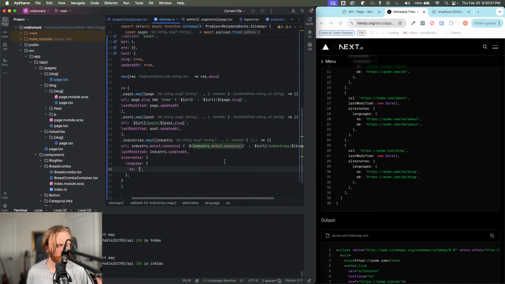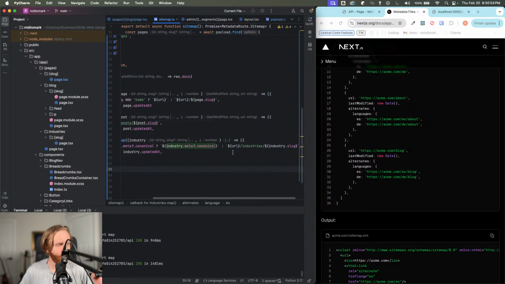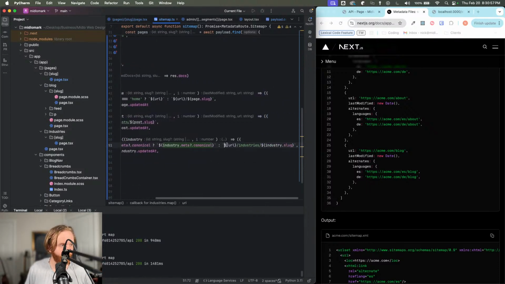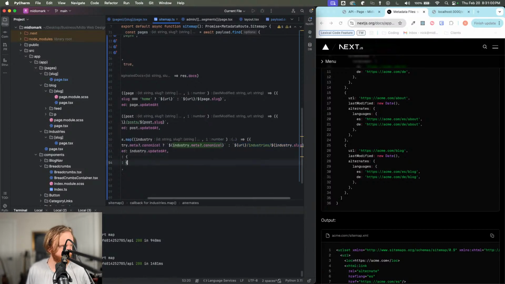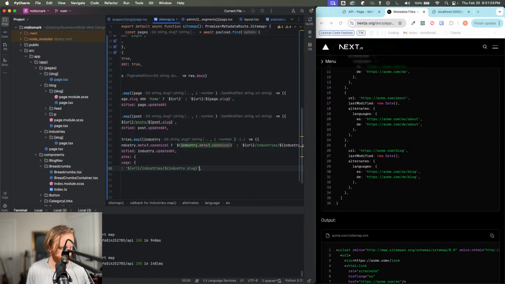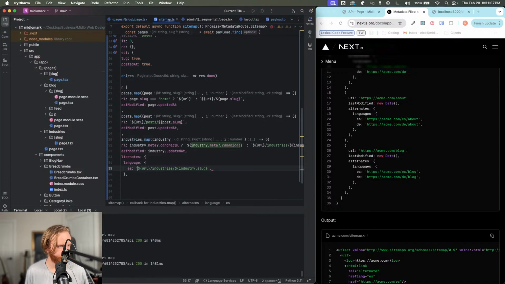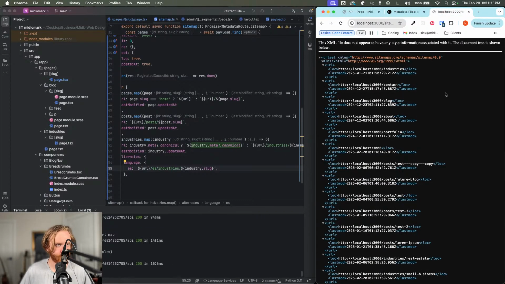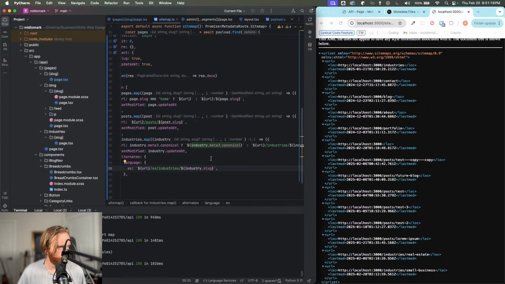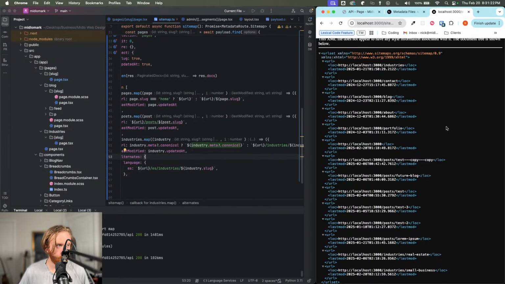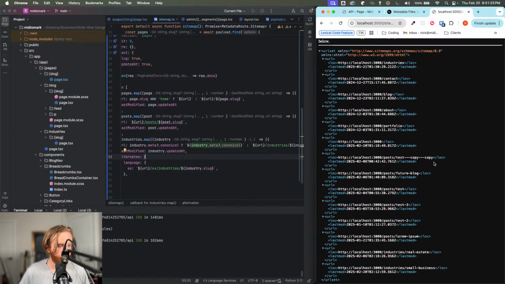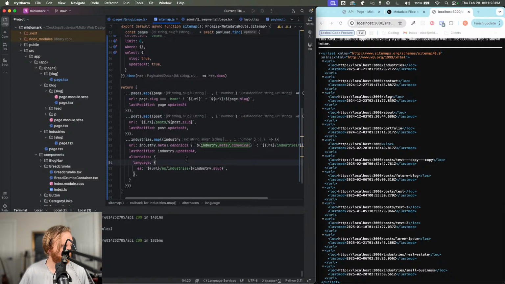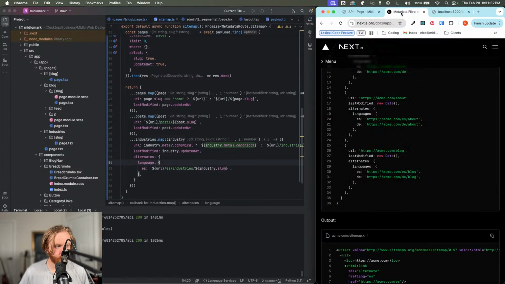I'm going to walk through this, and I explained it in the tutorial video I did for it. I don't have localization set up in this project, but what's going to happen is this is going to break the styling of the sitemap, but it's not going to break the functionality of the sitemap. Don't you just love when things work like they're supposed to? Alternates, language, ES.